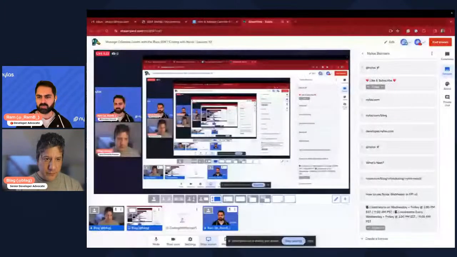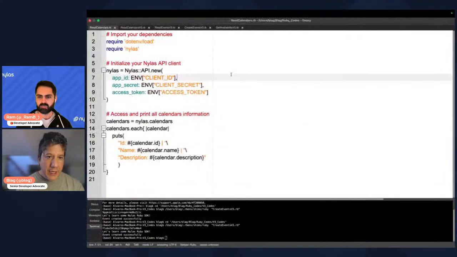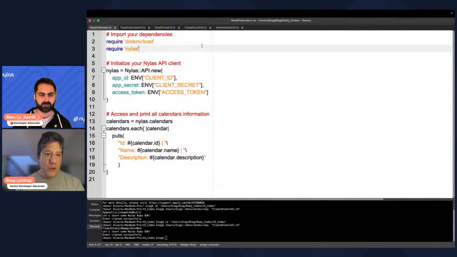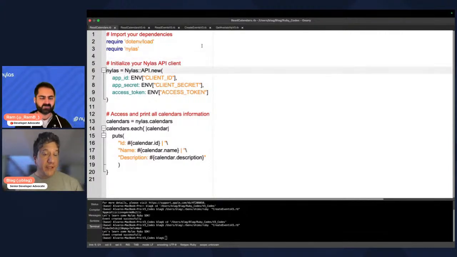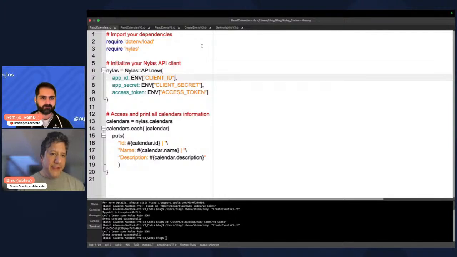So let me share my screen. What I'm going to do first is show you how we used to do that on V2. On V2, we would require the Nylas gem. We would initialize our API client by passing the ID, the secret, and the token.